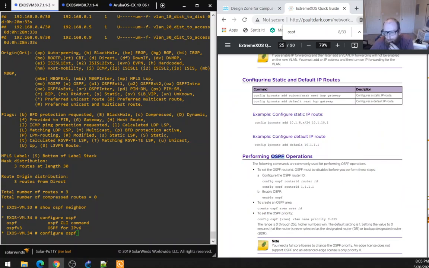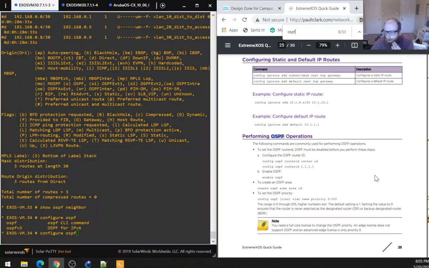The following commands are commonly used for performing OSPF operations, and hopefully that's the same as OSPF, it's just a typo. So let's give this a try.